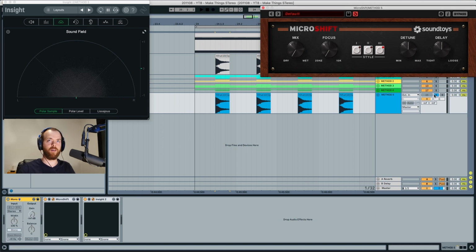Let's go to the hi-hats, how it sounds before this. And this is completely stereo right now. So before, after. This is microshifting, and it works as well for synths, and it works amazingly for vocals. I use it for all my vocals, and I highly recommend you using it as well.